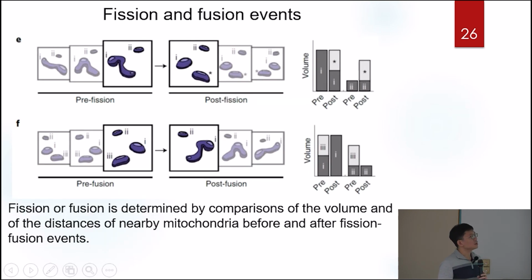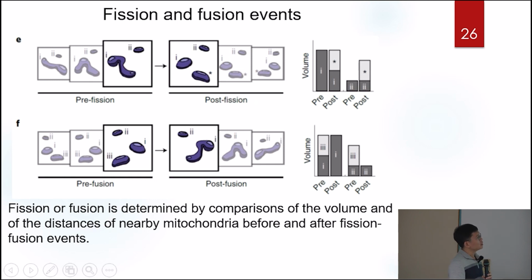So finally, I think this is so far the only program that can quantify fission and fusion events automatically. So how do they quantify the fission and fusion events? They quantify most of them depending on volume. If this is a mitochondria that, after this frame, divides and becomes 2 mitochondria, they calculate the volume of this one and the volume of these 2. If the 2 added together equal this one, they will say, okay, this is a fission event. The same goes for fusion: the volume of these 2, after fusing together, is similar to the volume of this one. So they will say, okay, this is a fusion event.